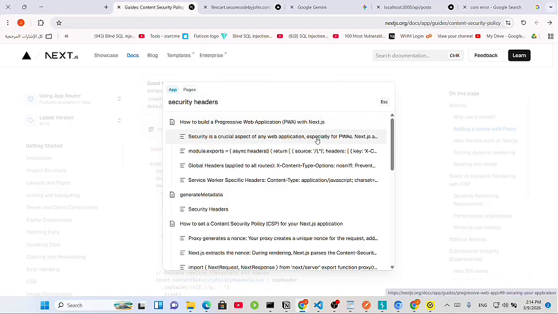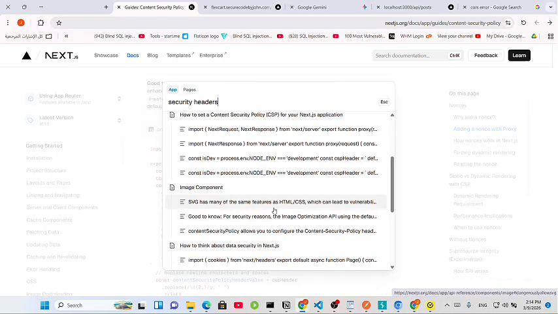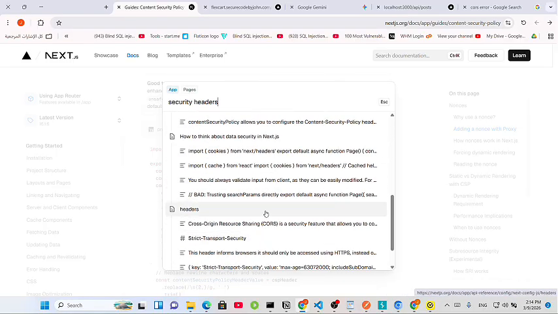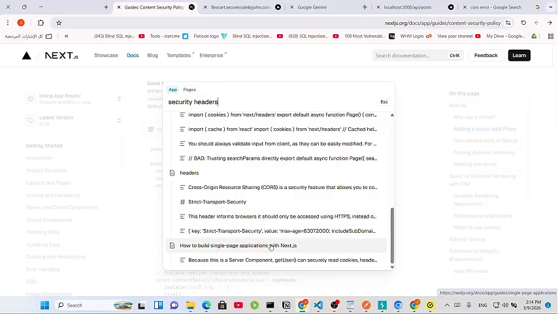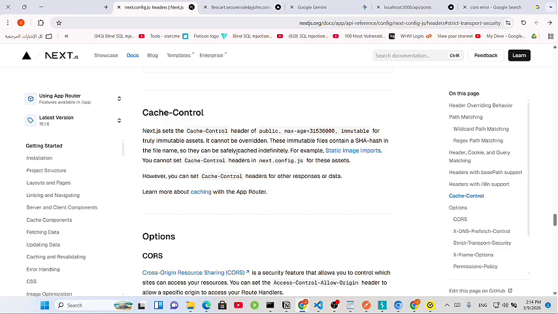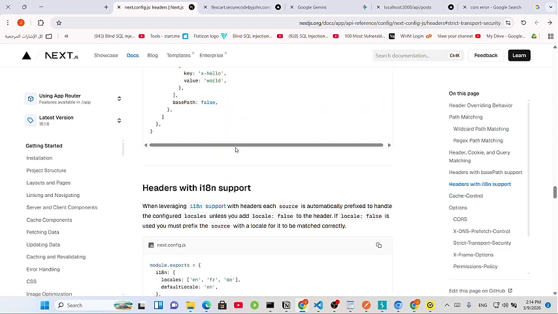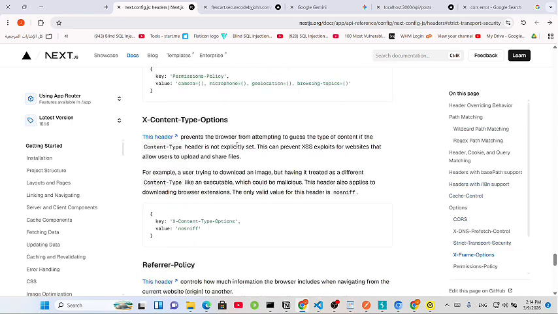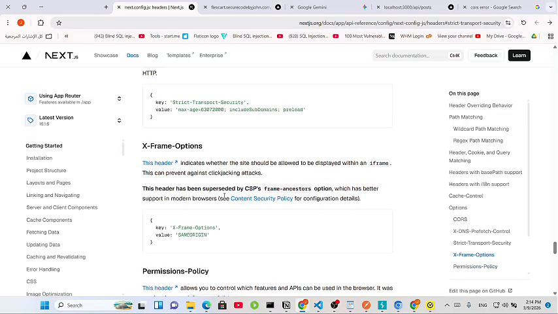Headers, and we have here security headers, how to import security headers, next headers. So these are the headers that we need to be aware of. X-Frame-Options, for example, here.